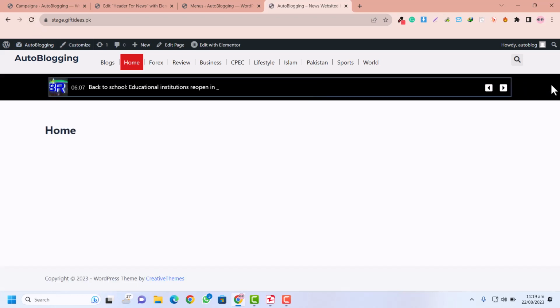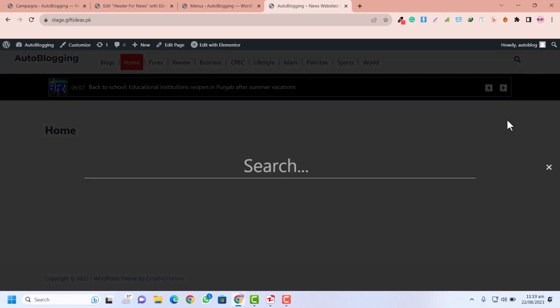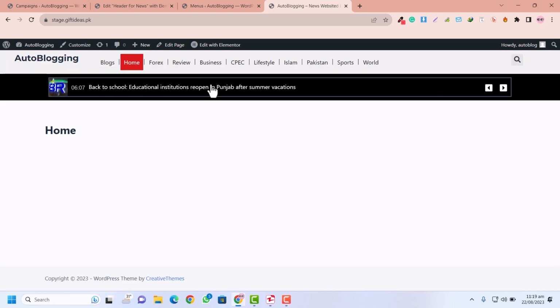Now you can see this is showing as a headline, and this is showing newscaster or headlines and everything on the top. So every page on this will be showing like that. So this is basically how you can design a header with the newscaster. This is very awesome.